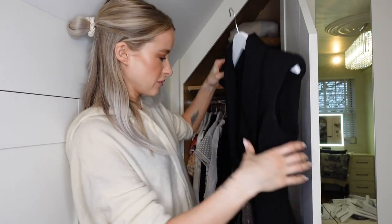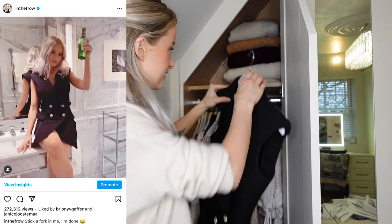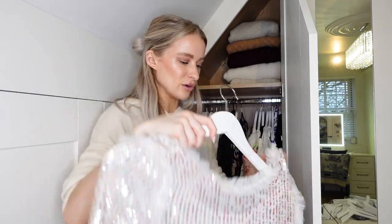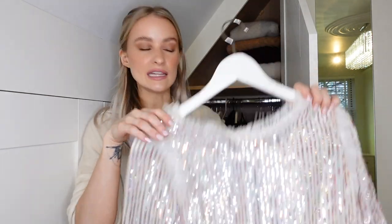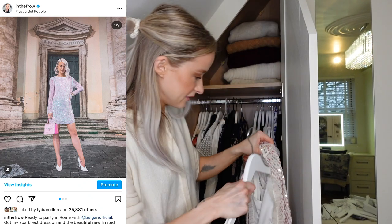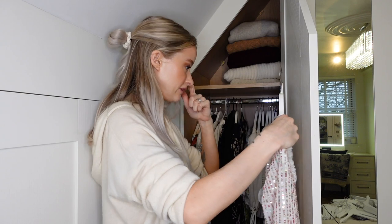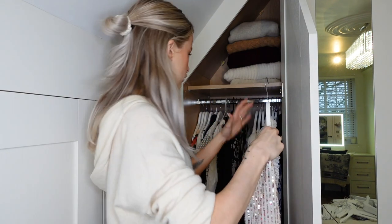One of my favourite small dresses - my Bellman black mini. Amazing dress. I get asked so much about this dress. I wore this for a few different reels over Christmas - it's this little Needle and Thread piece. They no longer do this one, a lot of people have been asking me about it, but hopefully they bring out something similar in the future because it is so pretty. There's no way I'm getting rid of it.